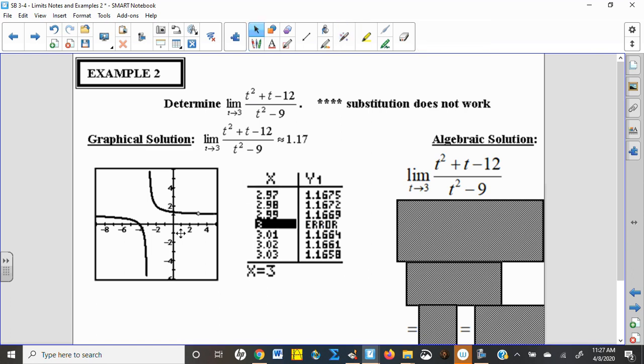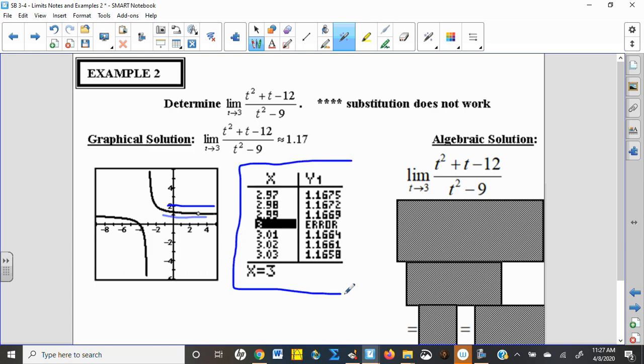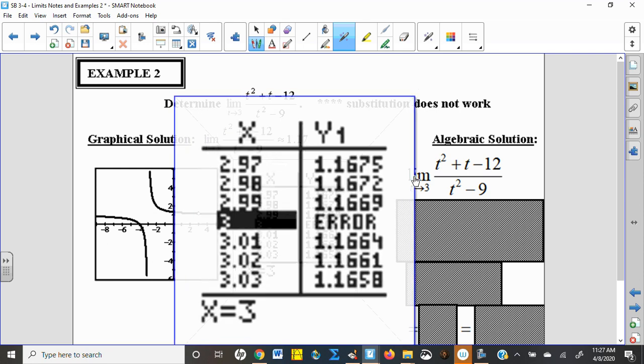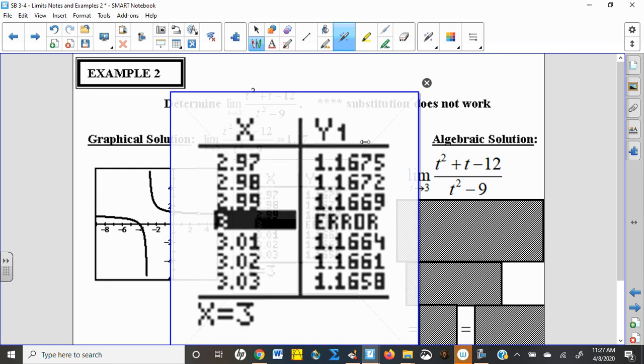You could kind of estimate it, I guess. It's definitely between 1 and 2, right? You could zoom in, or if it was on your calculator and get really close to it, it might be easier to use your table of values to do so. You can see that as we get really, really close to 3, 1.1669, 1.1664, you can see how close they are getting to 1.166, something between a 4 and a 9, right? Like I mentioned, it was 7.